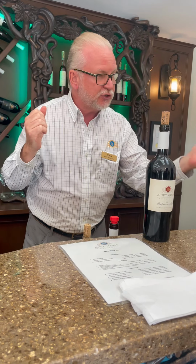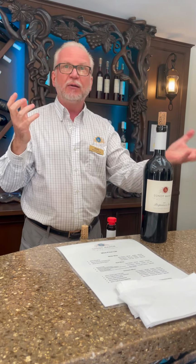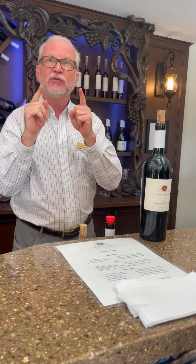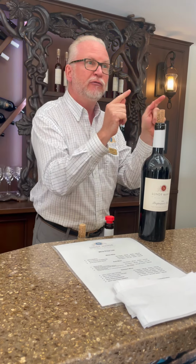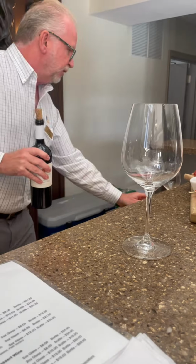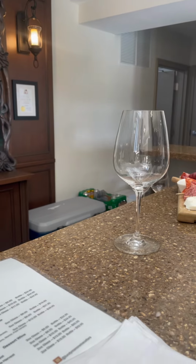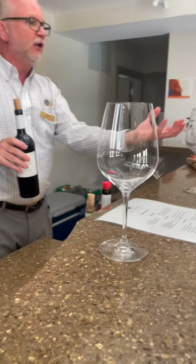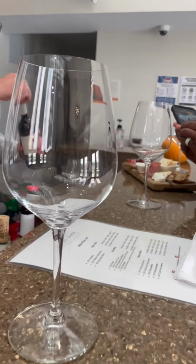When you have a piece of cheese or a piece of meat, a hamburger, a steak, or something, you chew on that and take a sip of the wine. Now the tannin will bond with the protein in the food. The wine will taste softer and fruitier on your palate. Because we have that extra element now, that structural element of tannin, we need a larger bowl, more oxygen exposure to smooth that wine out.